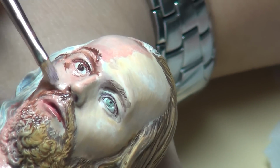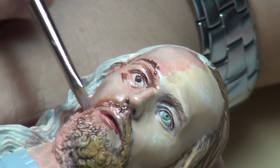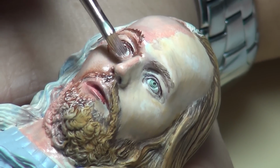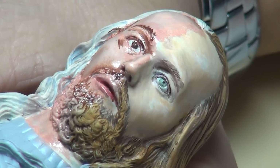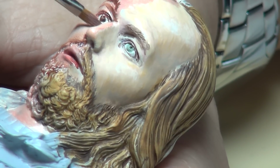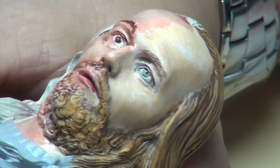So for the time being, what I'm doing is just building up the shadow colors onto the face and working from the outlines and the contours of this person's face. It actually blends really well. And you can see the colors just fading away, and it's only the shadows remaining.